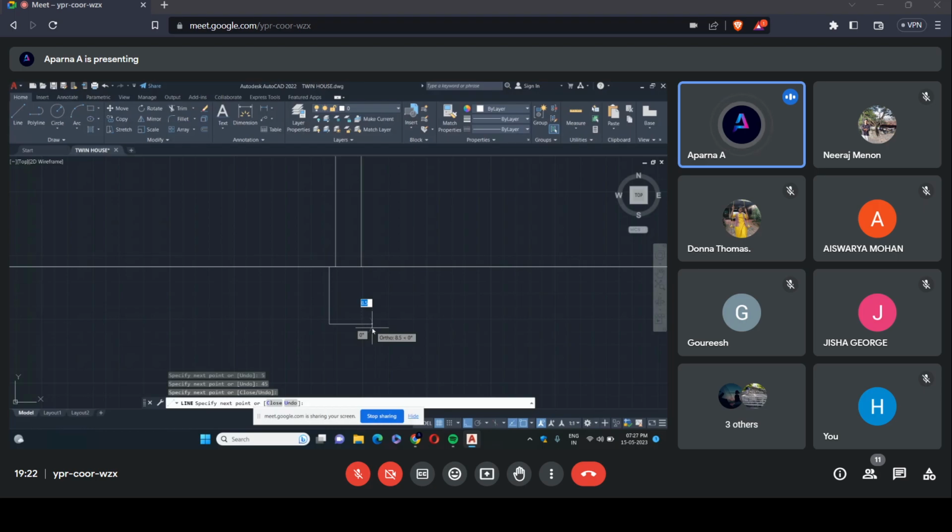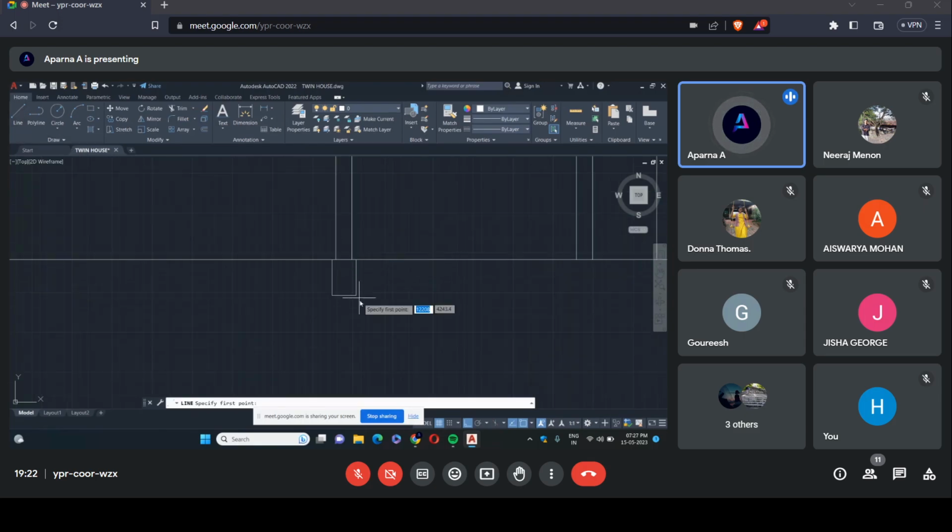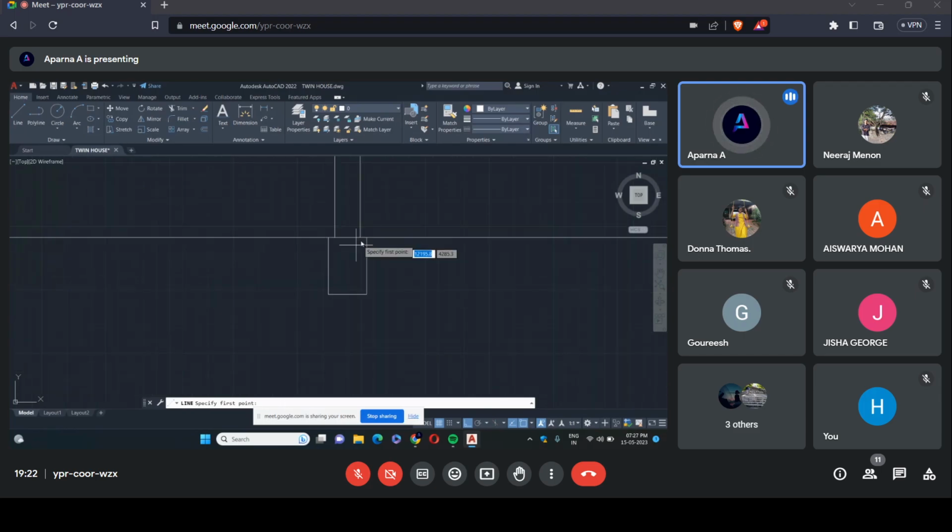Again 5 to the right at a depth of 45. Now I need to draw the foundation, which is 60 deep and 45 wide. So here already I have 20 plus 10, that is 30. Now I need 15 more for that. So 7.5 on either side. So 7.5 and at a depth of 60 units. From here 7.5, I can join this.